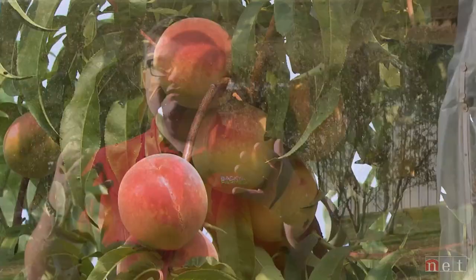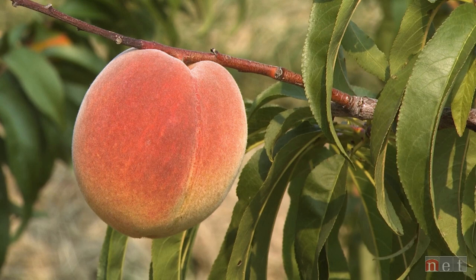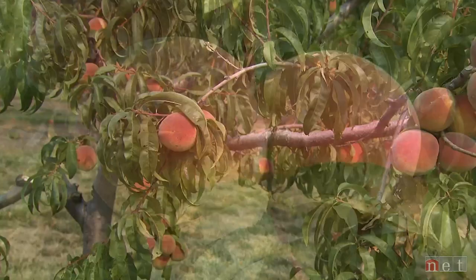I've heard of people who've had peach trees for years and decades and have never gotten a harvest. Sometimes the tree can look damaged from winter as well — peach trees have a thinner bark than other fruit trees, so temperature fluctuations cause expansion and contraction, the bark splits, and we get gummosis — where sap runs out — which can be a point of entry for diseases and insects. That's one reason we tell people that peaches aren't the best idea for Nebraska. You want to look for another fruit and really check the hardiness — zone five or lower is better, because some of our winter temperatures can do damage beyond those zones.